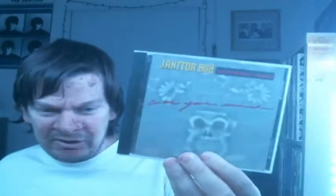Janitor Bob and the Armchair Cowboys, Love Your Mind. Sting, A Brand New Day. Eagles, Hell Freezes Over. 2012 or 2013 remaster. Beatles, Rubber Soul, the original 1980s pressing of the UK version. Hootie and the Blowfish, Cracked Rear View. Not a bad album, I would say.